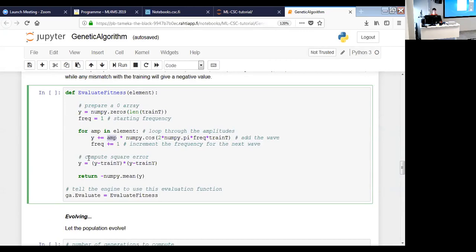The DNA is just the parameter set. And then it's calculating the least square error, L2 norm. The fitness is going to be minus the mean of this error. Higher fitness means a good model, low fitness, bad model. So the best model you could possibly get would give a fitness of 0. That would mean it's perfectly fitting all the points, 0 error.